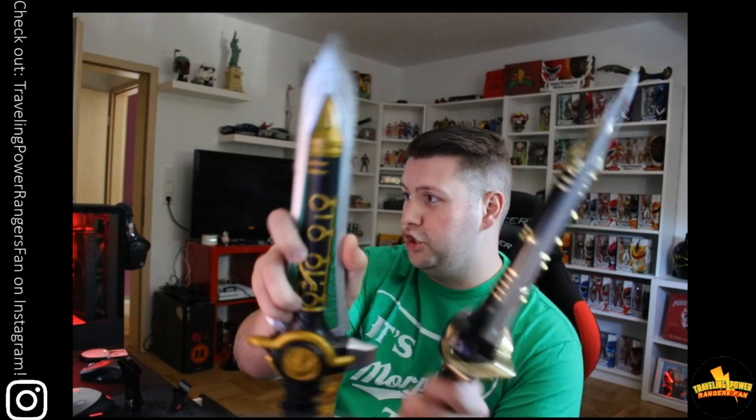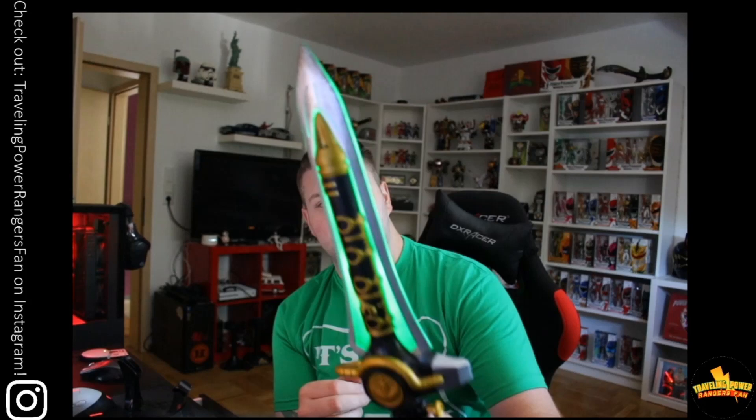Alright, we're back. We've got the legacy version. First thing I notice: major difference in height and weight. The legacy version is much, much heavier. It's got better gold, I'd like to think — I like the shinier look better. I like its on-off switch; it's nice and easy to hit. With this one, there doesn't appear to be an on-and-off switch, because that same switch makes it glow. It glows and makes this really weird noise. You get three buttons. The third one plays the Power Rangers theme song — I'm gonna skip it cause I don't wanna deal with copyright.